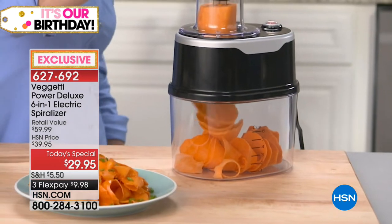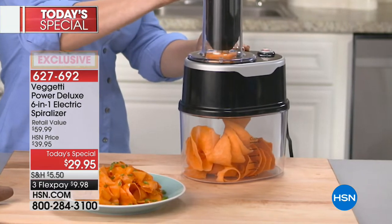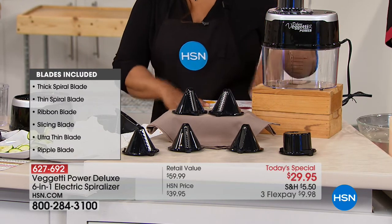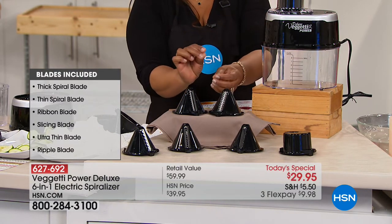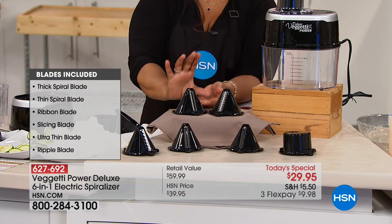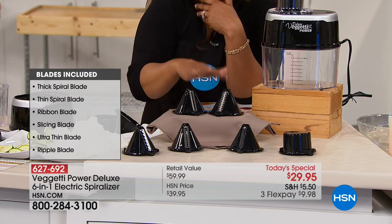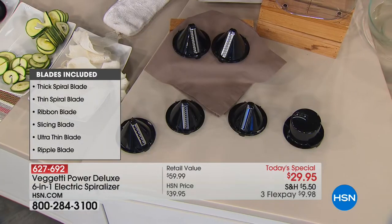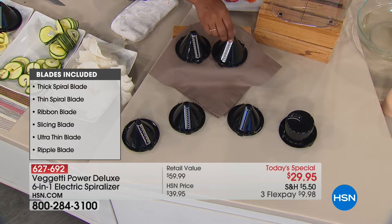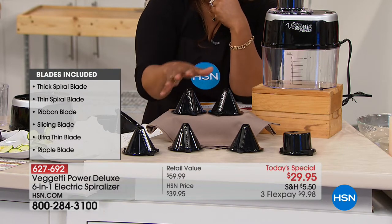This comes with eight recipes and a little pamphlet with cooking time guidelines. All parts that touch food are top-rack dishwasher safe. I believe this is one of the best values in the country — each blade if you were to buy separately with shipping is about $10 each. Our price is under $30, and with those two exclusive blades it's wonderful. If you're really into spiralizing, we've got a set of two amazing cookbooks — really gourmet designs with easy recipes. You'll get both, beautifully done.